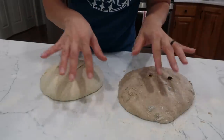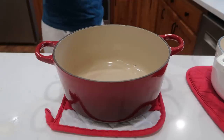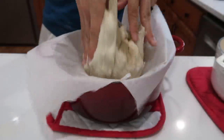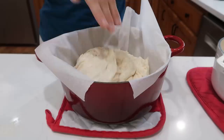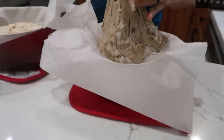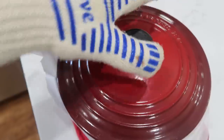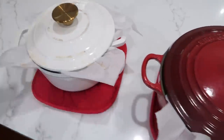We're going to let these sit for 30 minutes while our pans are preheating. It has been 30 minutes, so I am going to take my loaves of bread and place them in my Dutch ovens, which I have pulled from the oven — and these are very, very hot, so no touchy. You can sprinkle the bottom with cornmeal or use parchment paper, which is what I'm going to use today. We will do the plain loaf just like that — there's no grease or anything in here, just the parchment paper. My cinnamon raisin one will go into this smaller one. If you have a nicer ball of dough, you could try and make an X on the top, but I'm not even going to worry about it.